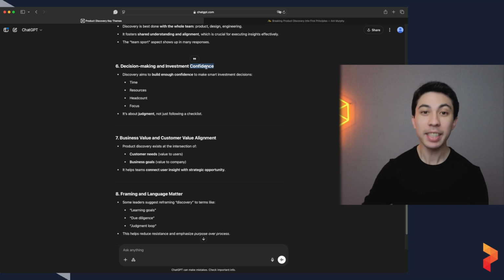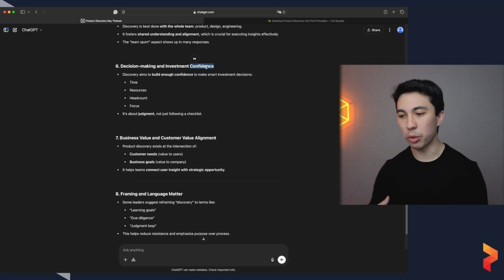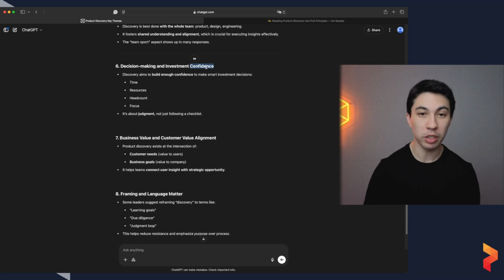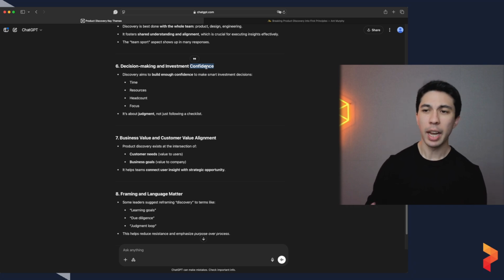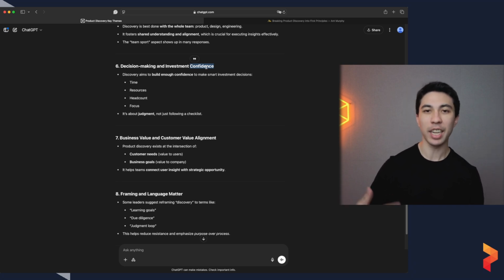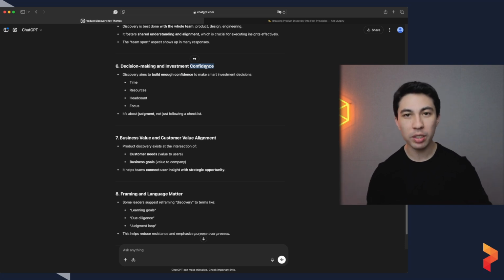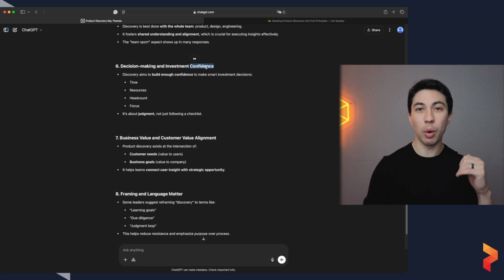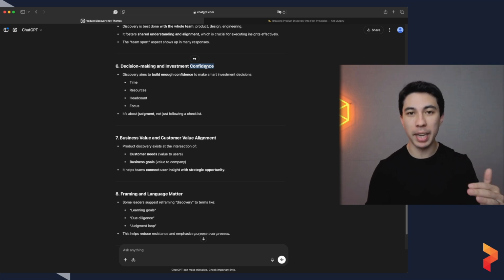And the mechanism that we do that is we do things like test assumptions. We use research techniques to test those assumptions. And all of those things are mechanisms of how we do discovery. But ultimately, we're trying to answer questions. We're trying to gain confidence. We're trying to de-risk by gaining confidence, because those things are the opposite of each other. And what we're driving towards is trying to make a decision.